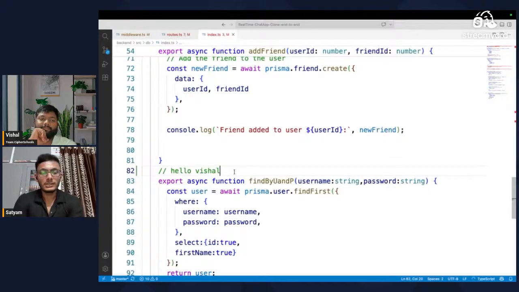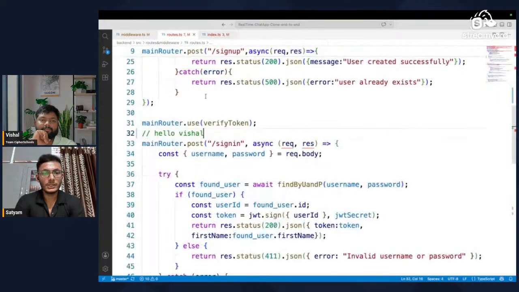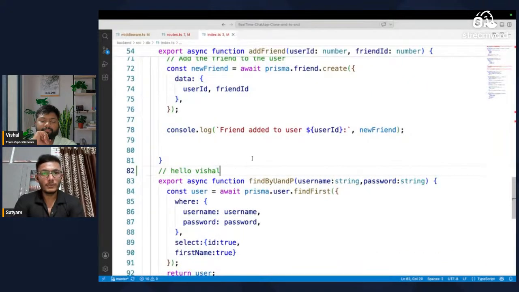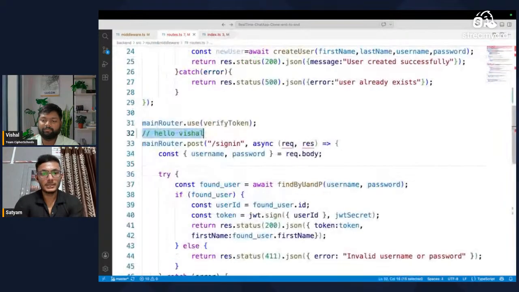Now let's suppose I want to jump to the previous edited file, my previous cursor location. The previous file that I edited was this file, routes.ts, and this was the line that I was editing. So if I need to jump to my previous cursor location, I can simply use my go forward and go backward shortcuts. What you have to do is simply press Control and minus.